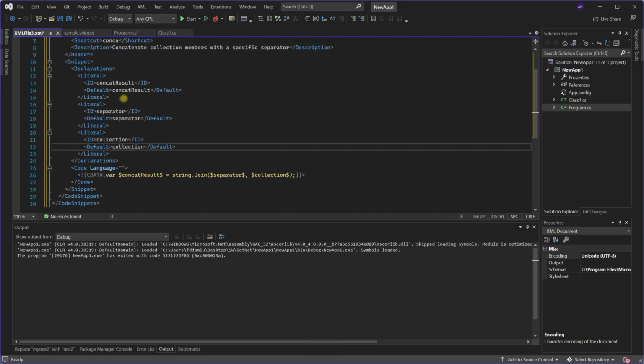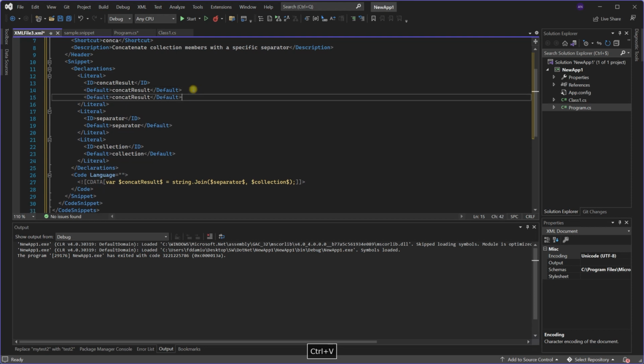Okay. And now I can add a tooltip. We will understand what it is afterwards. In the tooltip I will add information, or an instruction, to help the user. So the name of the concatenation result.